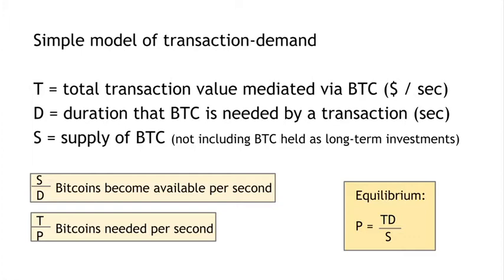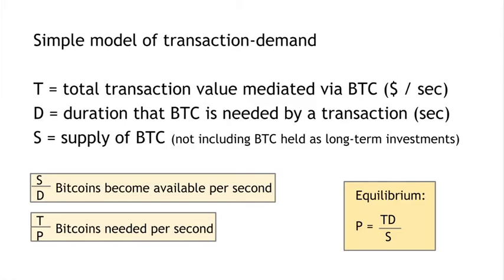If there's more demand on the investment side, then the price that you need to pay to mediate a transaction will go up. Right? Now, this is not a full model of the market. In order to have a full model, we need to take into account the activities of investors. We need to bear in mind that investors will demand Bitcoins when they believe that the price will be higher in the future. And so we need to think about investors' expectations. And investors' expectations, of course, have something to do with what is the expected total transaction value demand in the future. And we could build a model that's more complex.